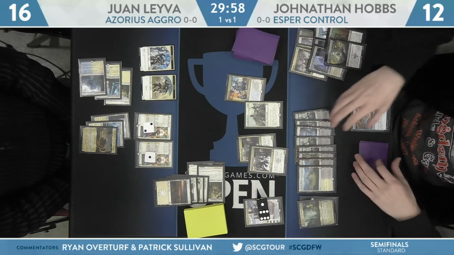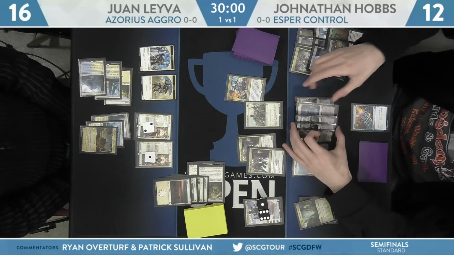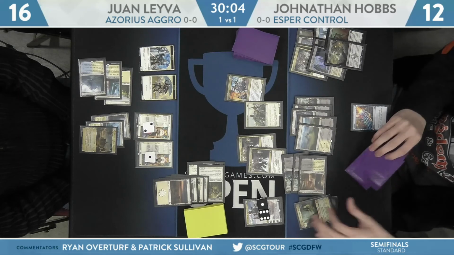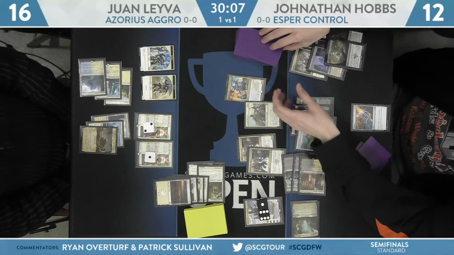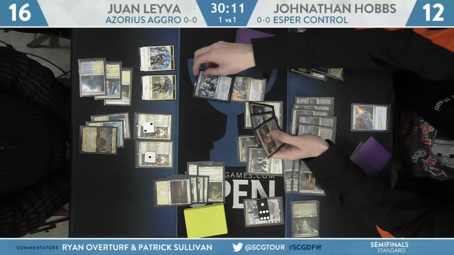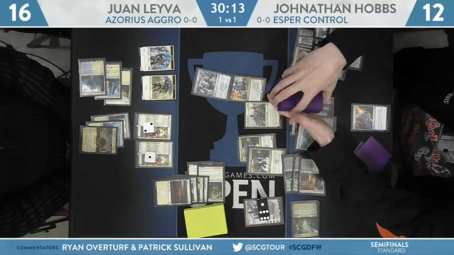Teferi's to 7, and Hobbs is just leaving that Negate face up. Don't need to write that one down. I got this. Once again, activates on the main phase. It's gone to the Sunken Ruin. There's a backup Teferi in there. There's Chemister's Insight. That's the one he's going to take.